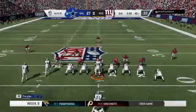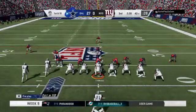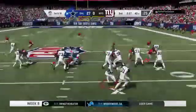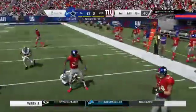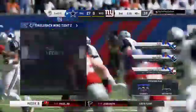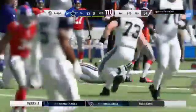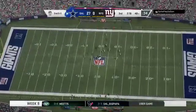About set for this next drive by the Cowboys offense. That last drive, it was a good mix. Run, pass, defense on their toes. And what really helps out in a big way is when you're doing the run-pass mix and everything's working, that means that they're guessing wrong every time on defense. They think you're going to pass when you run and vice versa. I would continue that, and when they finally draw a beat on you, maybe you mix it up a little bit, a little play action, and throw the ball.